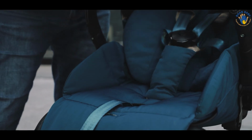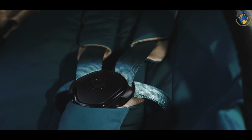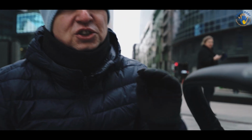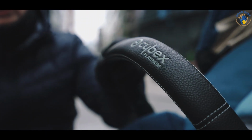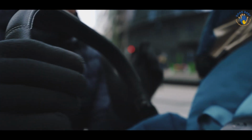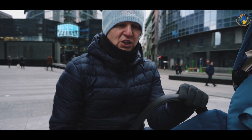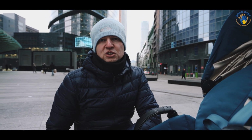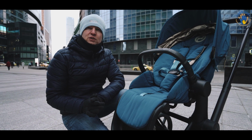By the way, pay attention to how beautiful the lock for fastening belts is here. The crossbar for the baby is also made of eco leather, has a very neat stitching. It can be removed on one side or completely removed. In addition, a convenient hinge mechanism allows the bumper to be lowered so that it does not interfere with the boarding and unboarding of the passenger.